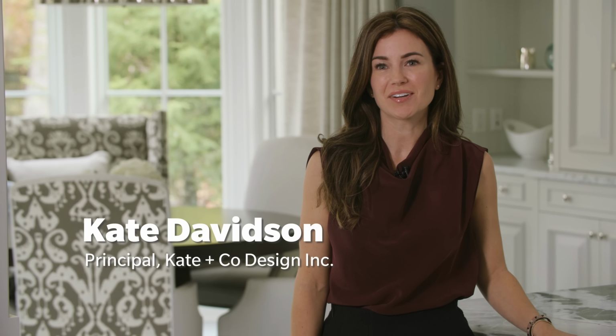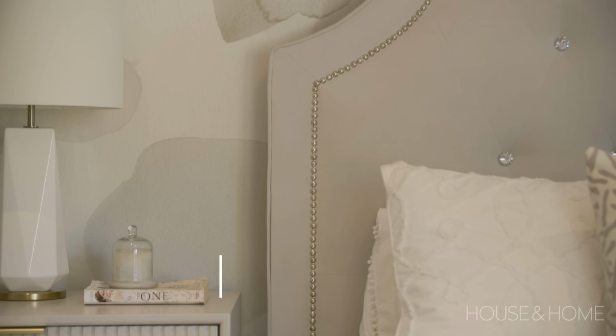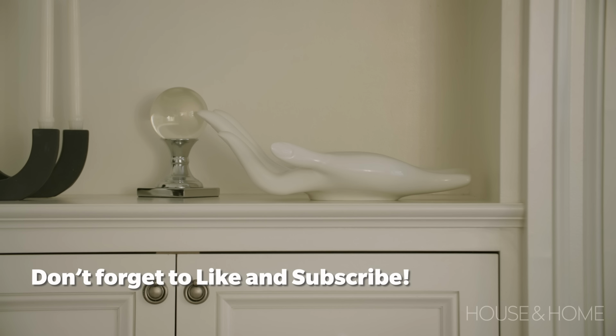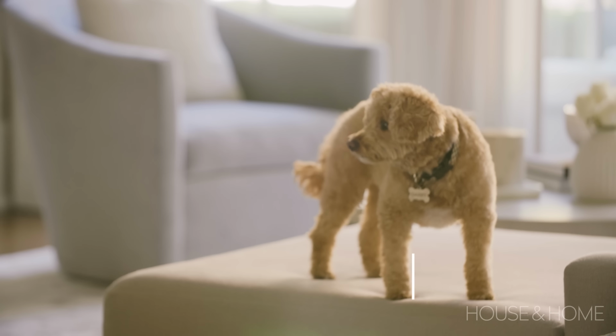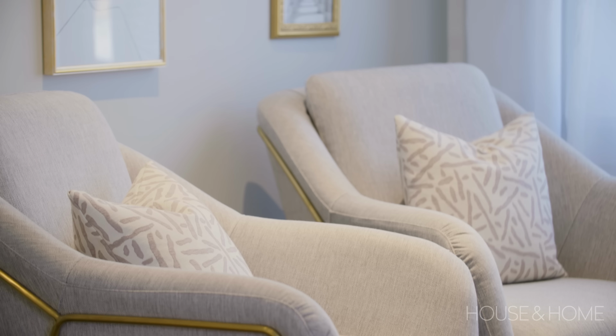The homeowners hired my firm to help them with this new home that they purchased. It's a family of 4. They have 2 older girls in university, and they love to entertain, and they have the most adorable dog. They brought my team in to help them update the home. It had beautiful bones and very classic details, but we wanted to modernize it a little bit, add some more interesting touches to the space, and add definitely some of their personality with a lot of custom specialized pieces.